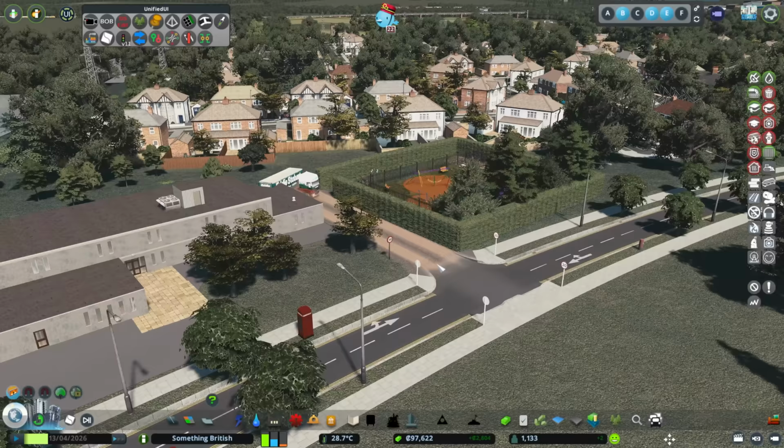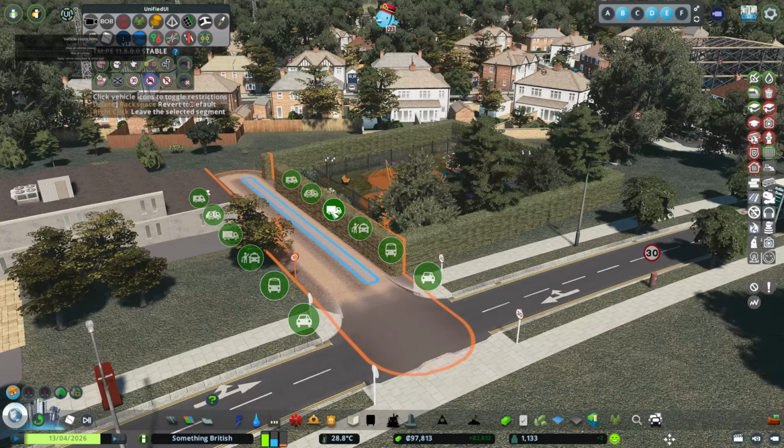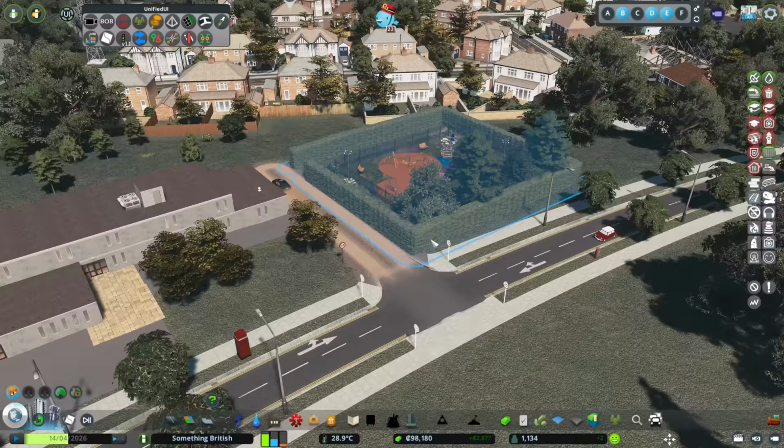So I just ended up using a little rural road up there, which Eddie Stobart's decided to use to turn round. I want to ban trucks off of there because I don't want them doing that. It's a kid's school, so you can't go up there and you can't go up there. Everything else I think we'll leave, because if we turn off trash, I think it will cause problems. So let's just go with that. Yeah, I think that looks okay.